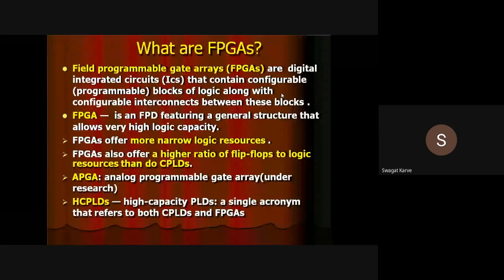Okay, this is the simple definition of FPGA. What do you mean by FPGA? FPGAs are digital integrated circuits, that means ICs, that contain configurable blocks of logic along with configurable interconnects between these blocks. That means it has configurable logic blocks and configurable interconnect to connect those blocks. So this is the definition of FPGA.